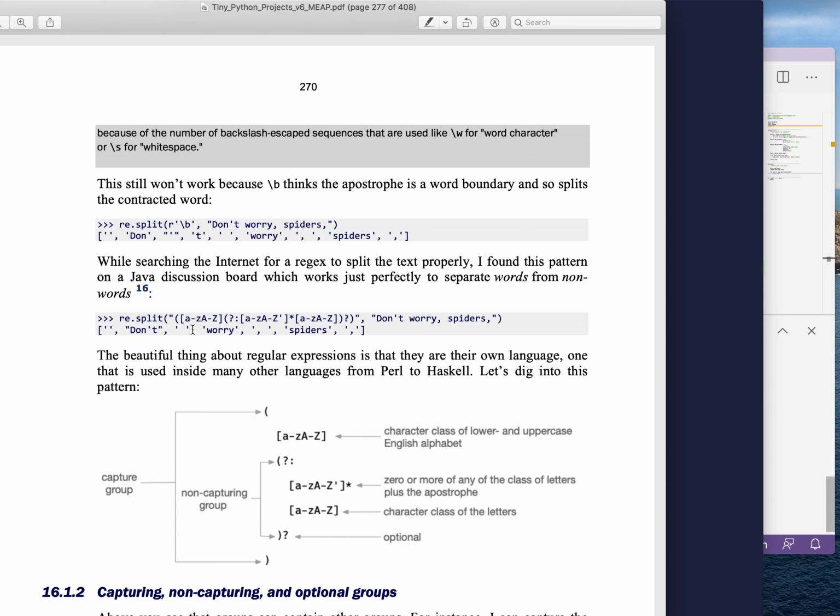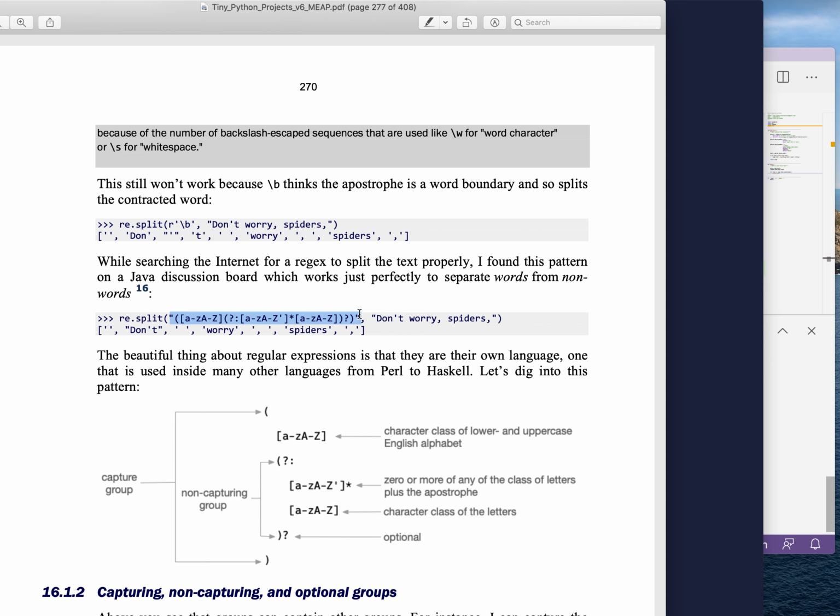And I've been writing them for like 15, 20 years. So, you know, I'm not new to this. And I thought about it, and I played around with a lot of ideas. And honestly, I just kept going to the internet and searching and trying to figure out the right combination of words and keywords to find this expression. And finally, I ended up on this Java discussion board, and somebody posted this regular expression right here.